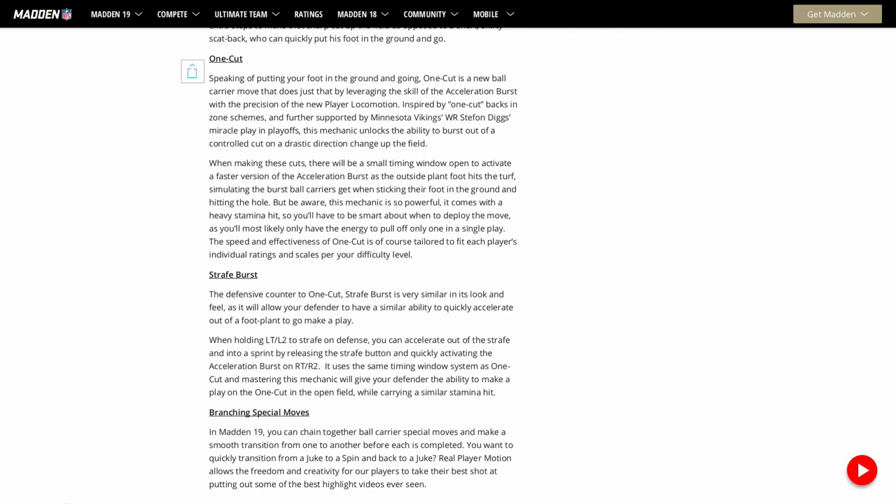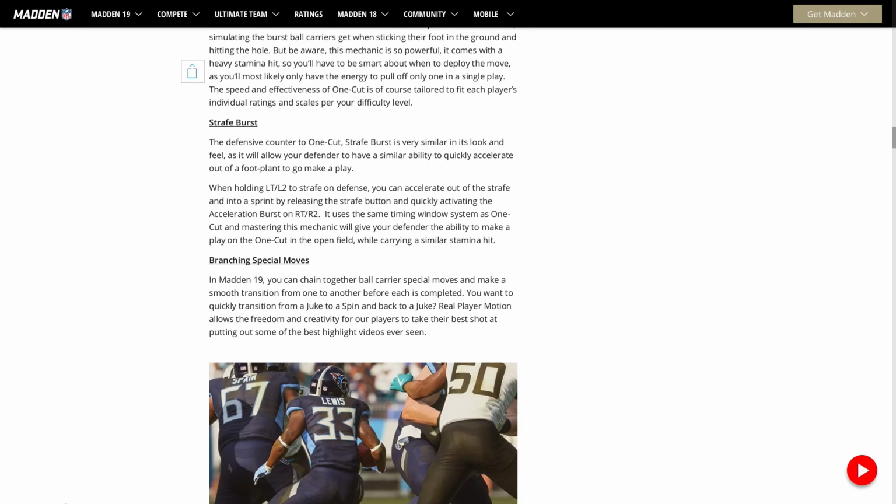One cut is a new ball carrier move that does just that by leveraging the skill of acceleration burst with the precision of the new player locomotion. Strafe burst, the defensive counter to one cut. Strafe burst is very similar in its look and feel, as it will allow your defender to have similar abilities to quickly accelerate out of one foot plant to go make a play.